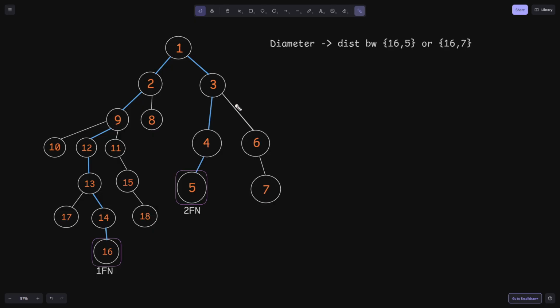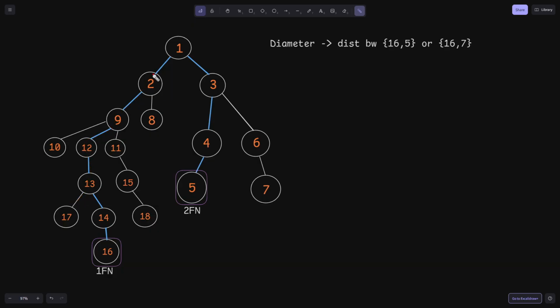Now we want to utilize the same diameter concept here in order to calculate the distance of every node to the farthest node possible, right? Let me clarify the problem requirement here. Suppose I'm standing at the second node. Then I want to find the distance between this second node and any other node in the same tree which has the maximum distance from the second node, right? The distance of the second node to the 10th node is 2, because it will consist of this path. Also the distance of the second node from the 17th node will consist of this path, which will be equal to 4.